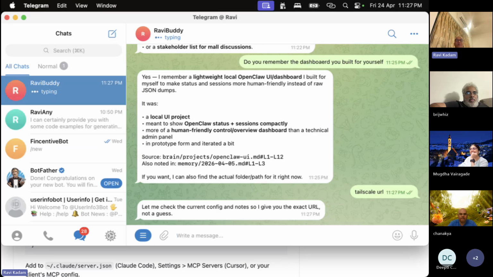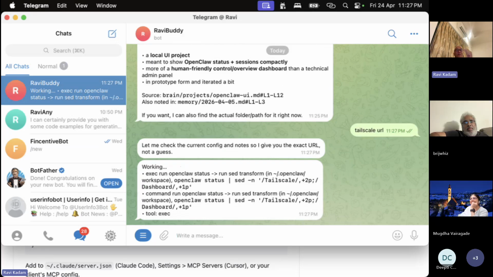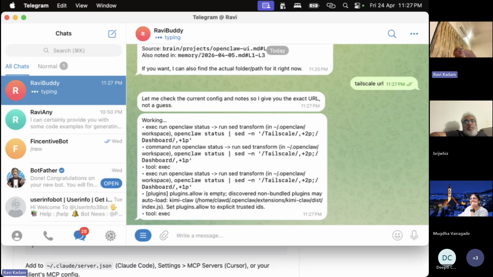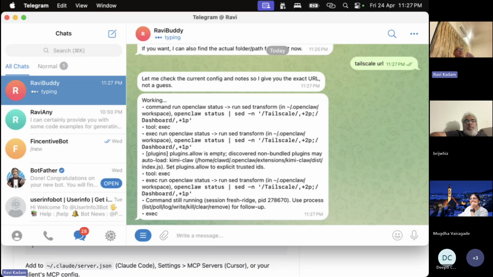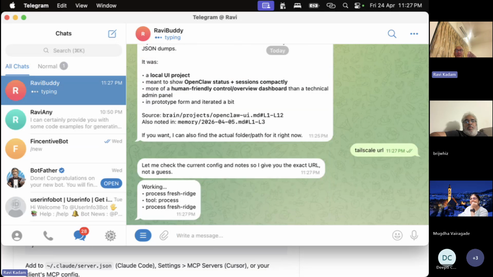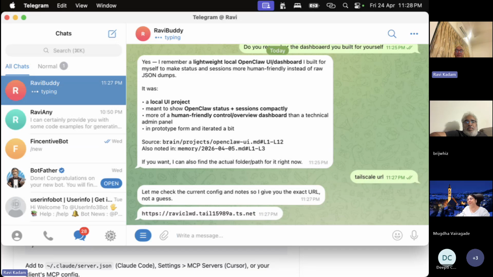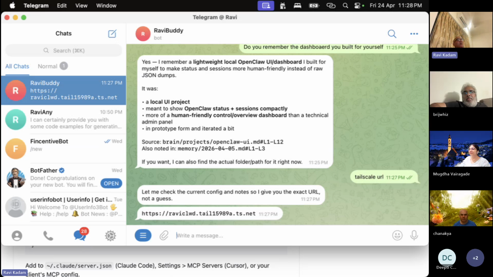There was a month when I was struggling to maintain my tasks because I also do freelancing. My biggest worry was how I would keep track of all the activities I did when I have to generate an invoice. So I asked him, will you maintain project-wise invoices? He started maintaining. The only thing I tell him is, I went to client X and spent so many hours on this task, and it will maintain it. At month end, if I ask him to give me the list of tasks by client, it gives the list.